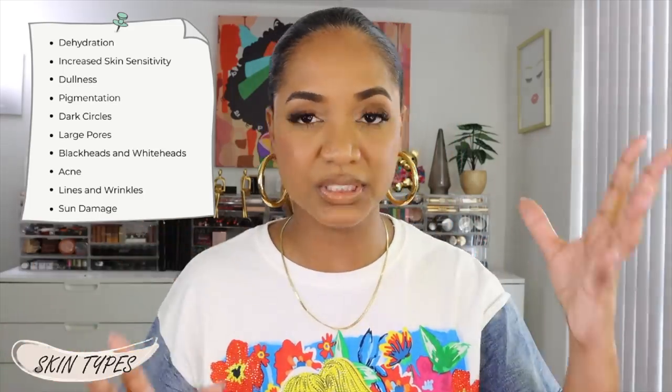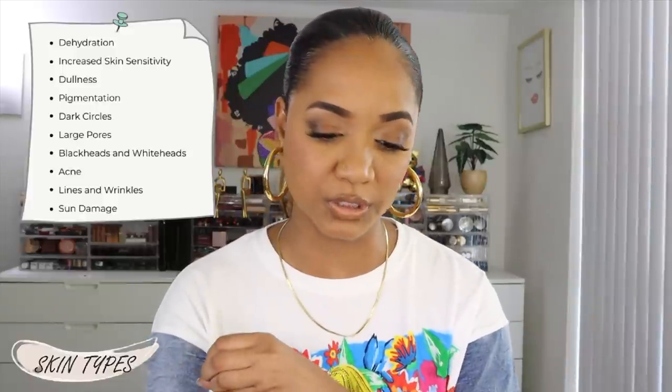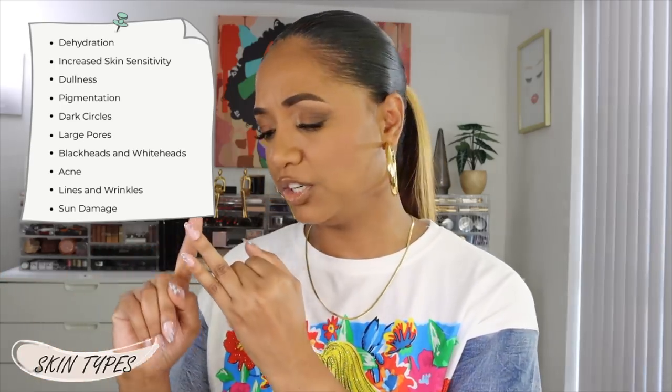If you have really bad acne, go to a dermatologist — they're the best bet to recommend products for you. Sensitive skin is another category that doesn't depend on skin type; your skin is easily irritated, you may have redness or rashes, and you need to be mindful of the products you use. Knowing your skin type helps you choose your moisturizer, cleanser, and makeup remover.